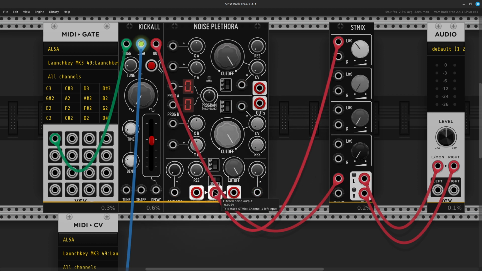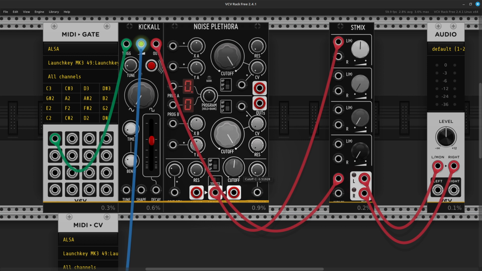So let's do that. Oh, I had turned this down. So it's sounding pretty similar. So I move the cutoff.